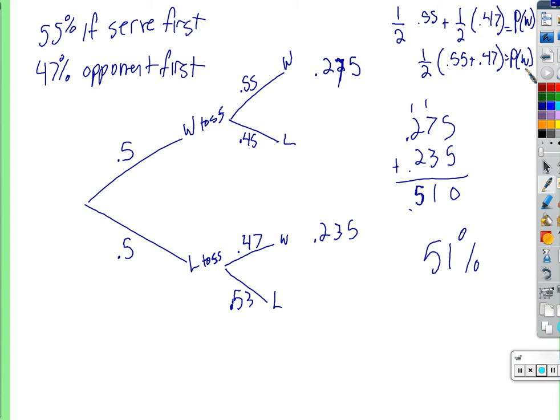If there were three different options for the first one, could you just add them all up and then divide by 3? Mm-hmm. Because it'd be 1/3 times the thing plus 1/3 times the thing plus 1/3 times the thing. So why did we learn this formula? Why didn't they just tell us to find the mean of the desired outcome? That would work only if it is equally likely that any of these coin flips turns out any given way. The example I started out with last time wasn't equally likely. Let's say we're not flipping a coin, not trying to decide anything fairly. Maybe it's the probability that it rains or doesn't rain. That's not always 50-50.